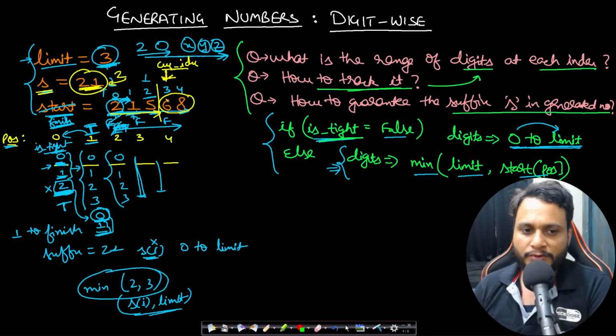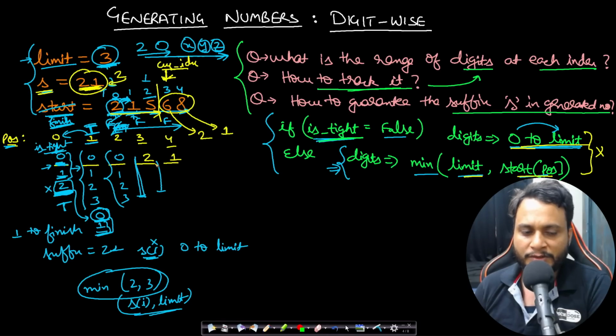So if you reach the second last digit, then you do not apply your options. Okay, then we will not be taking a minimum of limit comma start or 0 to limit. No, none of these options are going to run. I will be simply forcing this second last digit to be 2 and the last digit to be 1. There is no option for this digit 3 and 4. It has to be 2 and 1.